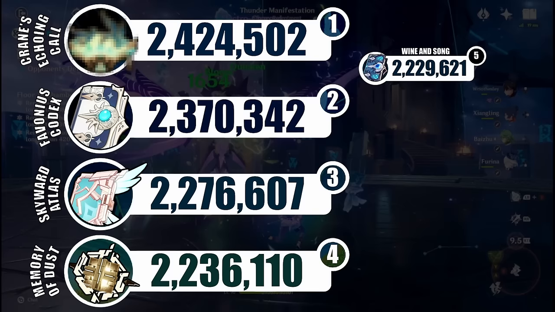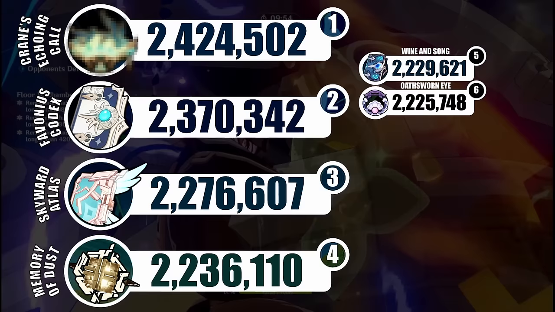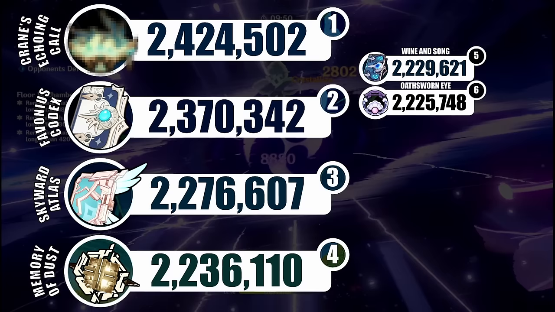After that, we have the Oathsworn Eye for the same reasons as Wine and Song. This weapon is generally worse numbers-wise because it offers less raw stats. However, unlike the Wine and Song, its passive effect's uptime is significantly longer, making it generally better than Wine and Song in terms of free-to-play options.